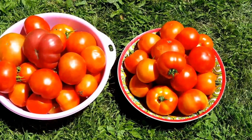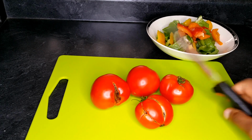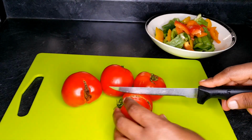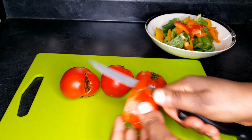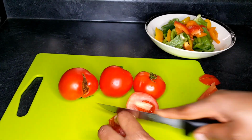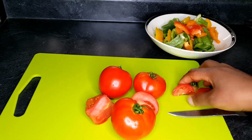So let's go back to the kitchen. From my garden, I'll be using these tomatoes. These ones are the funny looking ones, so I decided to use those first. I'll go ahead and cut off all those things that I don't like and chop up the remaining ones, and we'll be back.